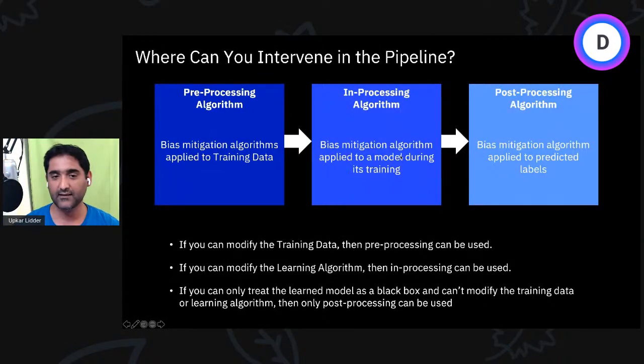But a lot of times we get these models that are completely black boxes. Somebody wrote it in scikit-learn or whatever, and now you have this model. You still want to be able to detect if there is any inherent bias in the model and be able to mitigate some of that in post-processing. So based on what access you have and how easy it is for you to get hold of the data versus the model, you can inject your bias detection or bias mitigation techniques at the right level.